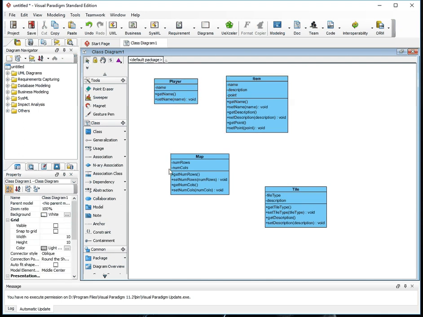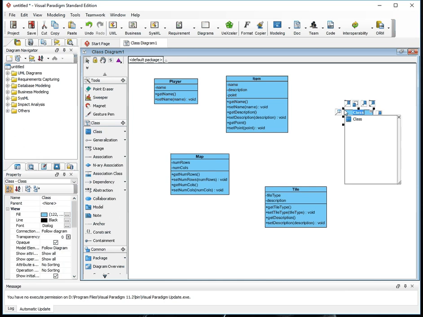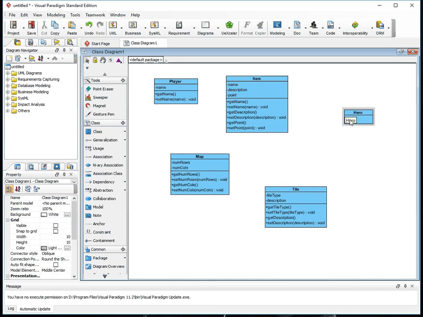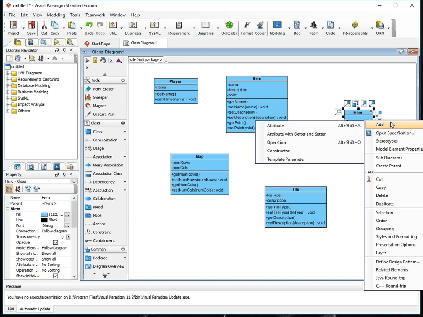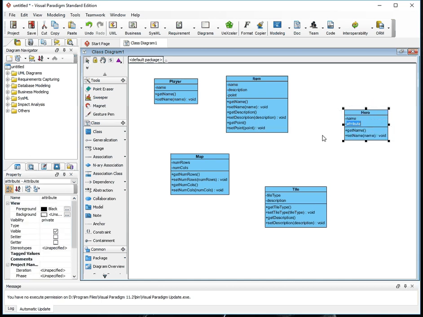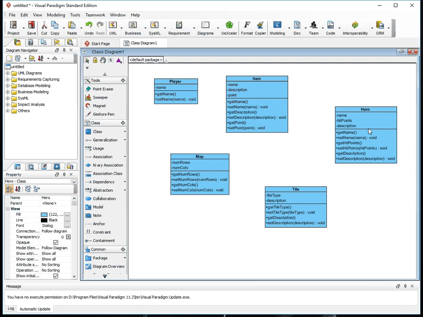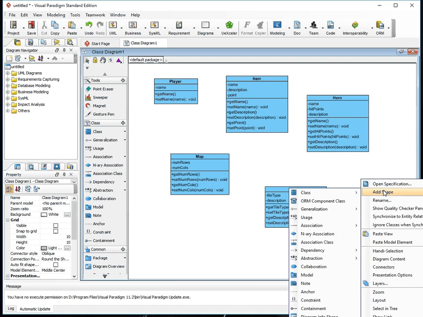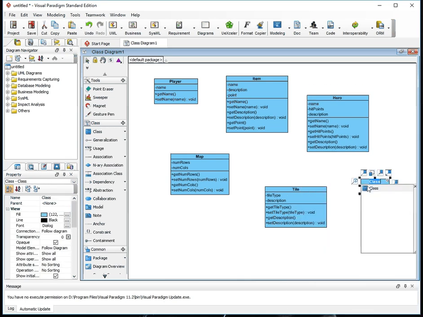There are also superheroes, so let's create a class for heroes. So a hero class, and a hero will have a name, hit points count, right? So how much health they have left, and maybe a description, so something they say when you meet them. And then we can also have a villain class, and the villain will probably have the same things.